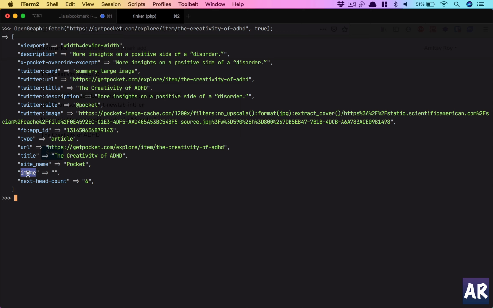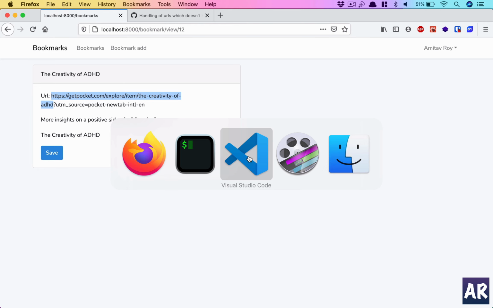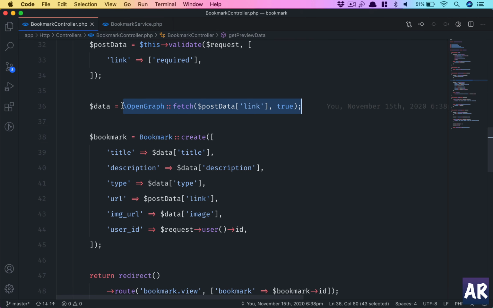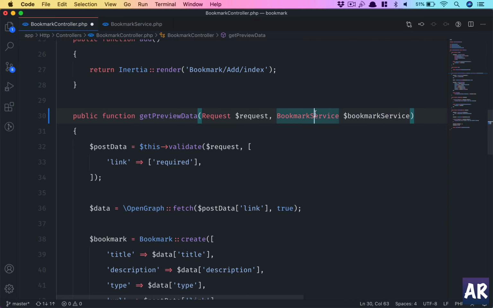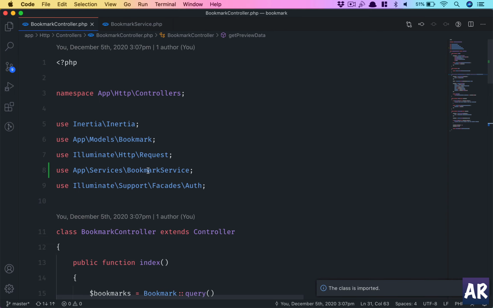And if the Twitter tag is present, send that back. If not, send empty. So what we will do here is, let's just say inside our controller, because we have this service now, we can inject that through dependency injection. Okay, I'll need to import this class over here.